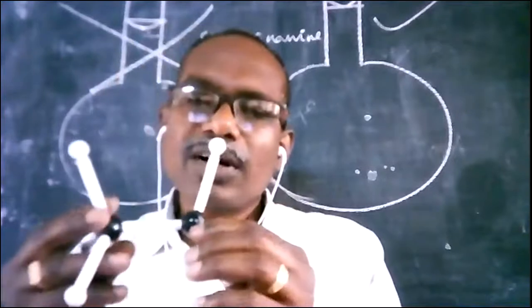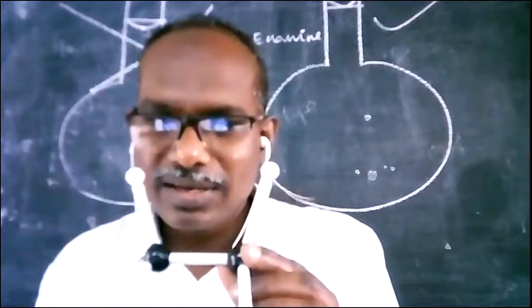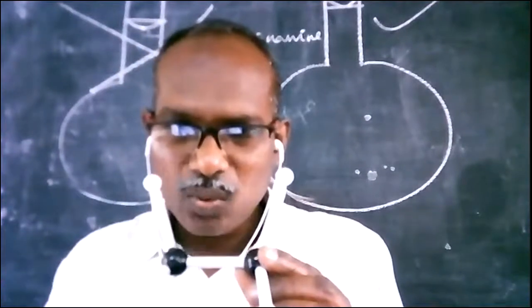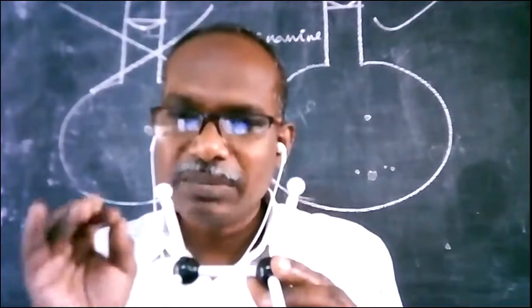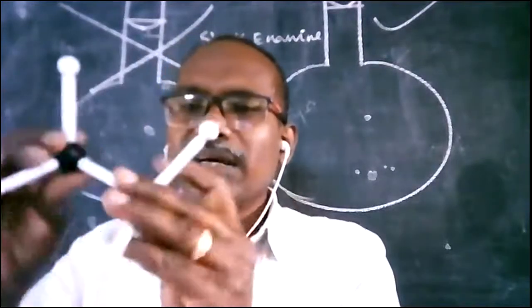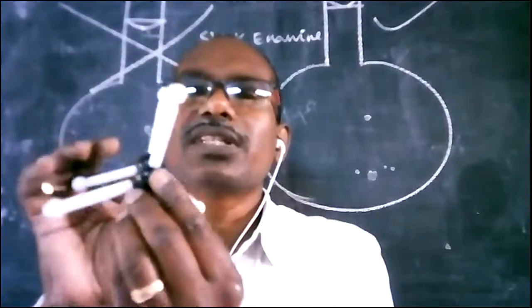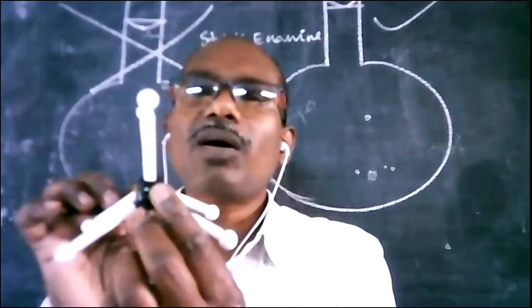Later on, we are going to concentrate on conformational isomerism. But now we are going to discuss only the proper and the improper axis of symmetry. Look here. This is ethane molecule. You can look like this also. This is ethane molecule. See, exactly one bond is falling on the other.